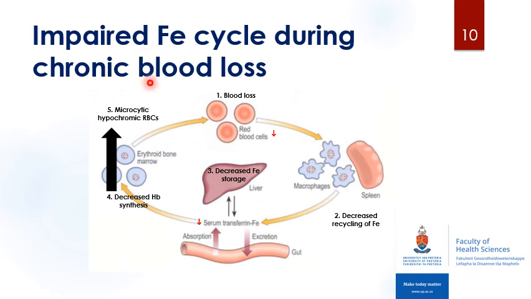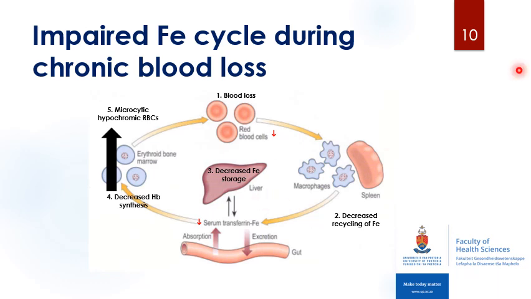So when you have blood loss due to ulcers or excessive menstruation, the number of red blood cells will decrease, and this can affect your iron balance in your body. This results in a decrease in the amount of iron that can be recycled from hemoglobin. The iron stores in the liver will begin to be used up and decrease. With less iron around, the concentration of transferrin in the body will decrease.